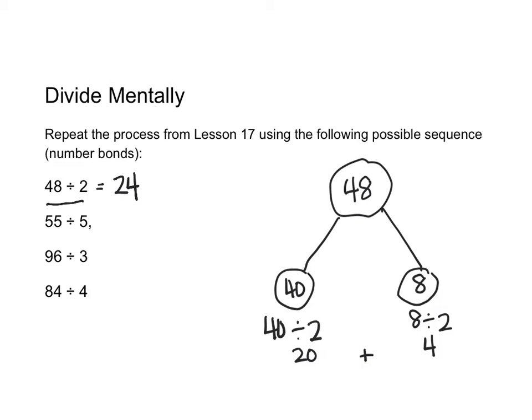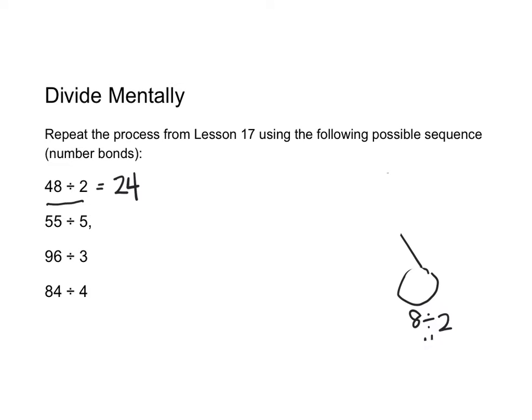All right, let's try that again. We're going to try that with 55. We're going to do the same thing. We're going to take that 55. We're going to divide it. Actually, you know what? I'm going to draw the whole thing again because that one is a little bit crazy. Okay, so we're going to try a new number bond.